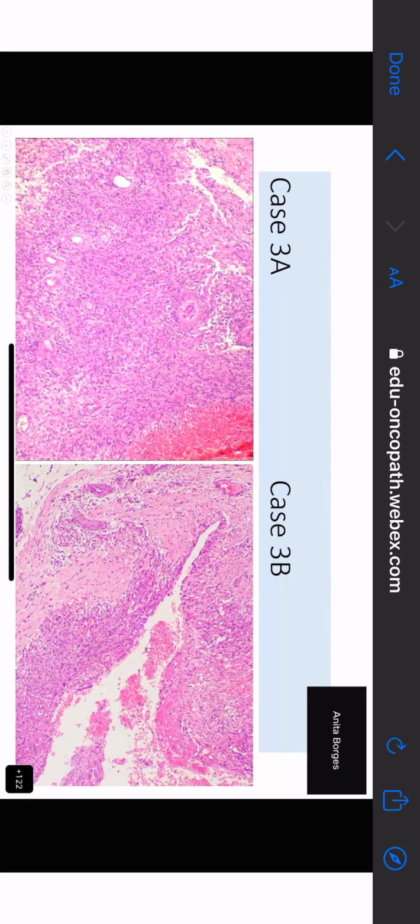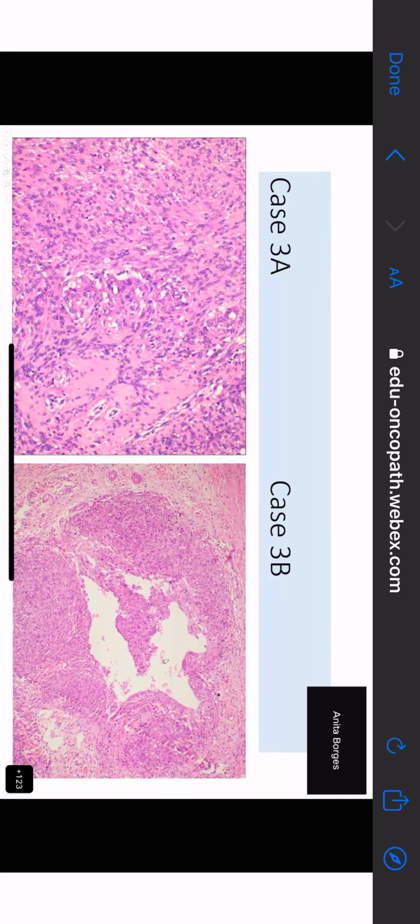But what do you want to say about the spaces? You said that you thought they were blood vessels, these spaces. Do you think that these are vessels? It doesn't have a proper endothelial lining. So these are non-endothelial lined spaces, but they are sharp spaces. It's not just some crack over there. These are actual spaces. I mean, you recognize them as being spaces. Okay, you see it again here on the right-hand side.